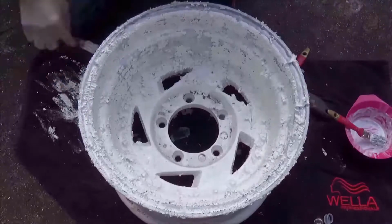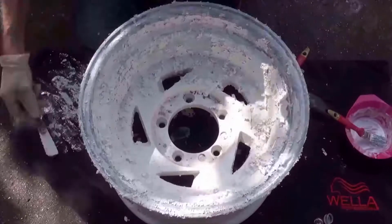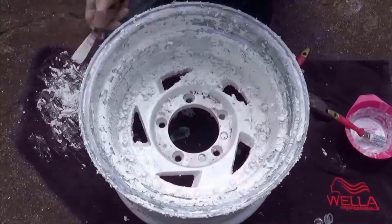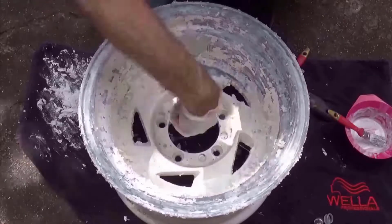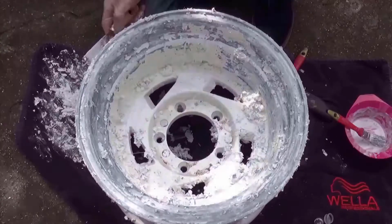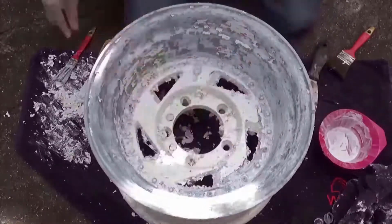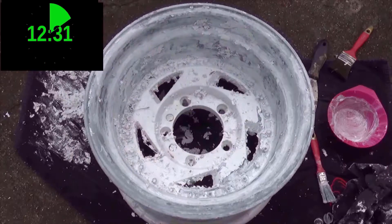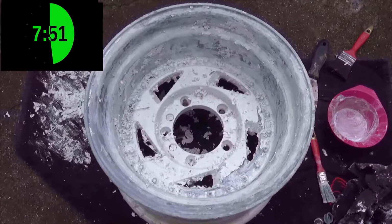Have another go. I'm just using a little putty knife for this, nothing flash, nothing hard work. Well, it's coming off. They said it wouldn't strip powder coat, but you just got to be patient. Let the paint stripper do the work. Take the easy stuff off. Right, last coat. When we get most of it off, I'll just do the last coat and then wipe it with a towel. So I'm just doing the side at the minute.